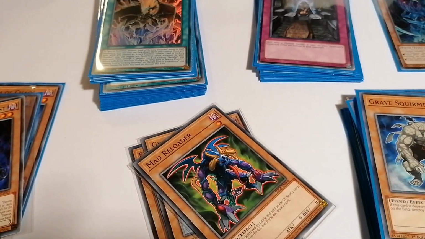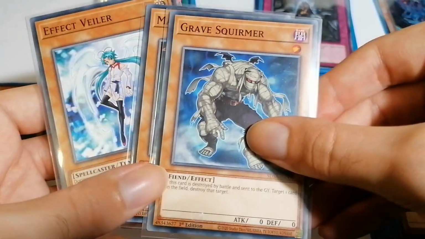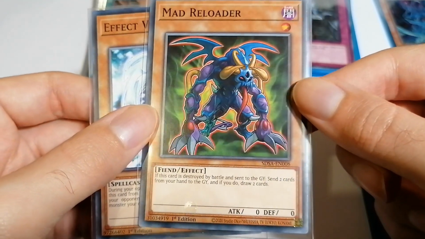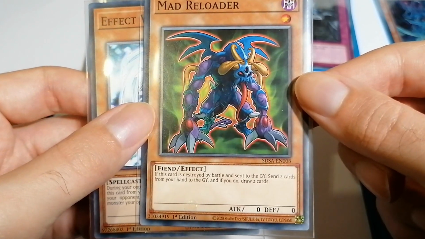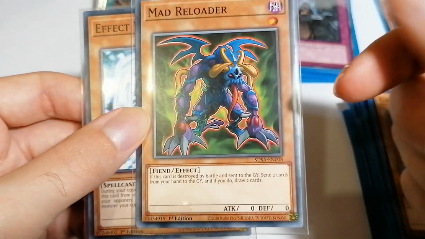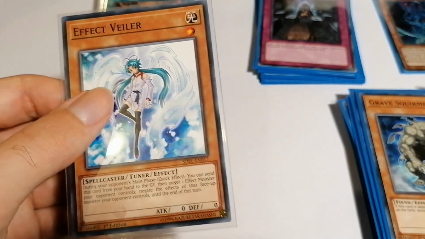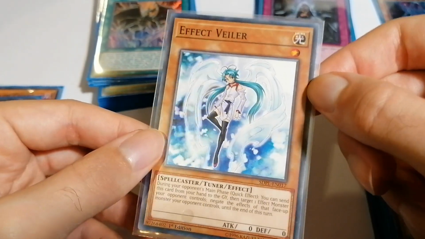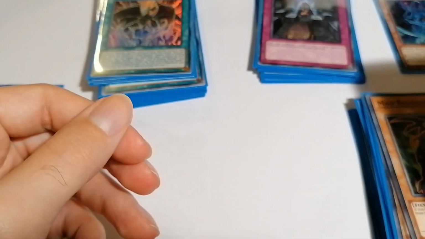And about monsters that I was thinking to add, I got these 3. Well, we already have one of these. Maybe we don't need a second one, so removing this. This Max Reloader is actually not bad. If this card is destroyed by battle and sent to the graveyard, send 2 cards from your hand to the graveyard, and if you do, draw 2 cards. Well, maybe this is actually good, and it's a 1-star, so maybe I will add it. And Effect Veiler, because why not? And it's a 1-star too, so it will be good when we add the second 1-for-1 spell. So I'm keeping this.